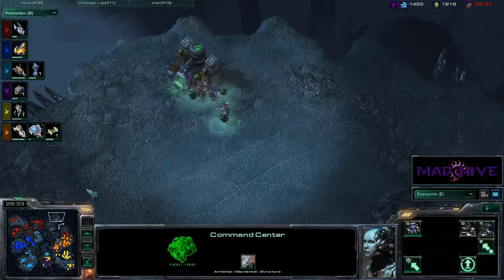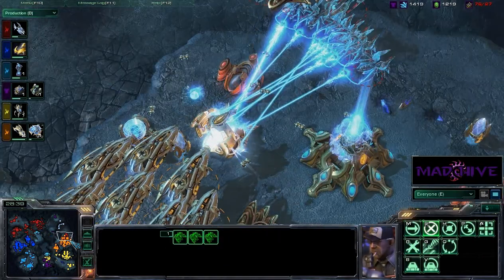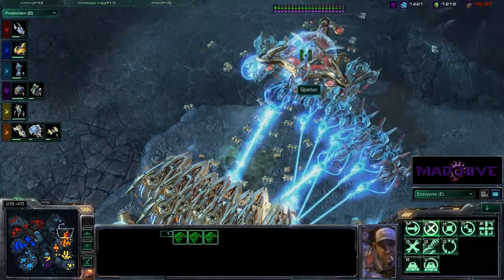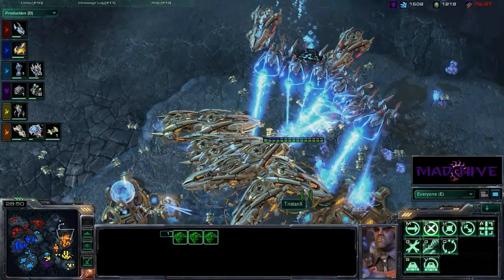There it goes. These guys gonna go back to mining? Nope. But you're not doing... Okay, here we go. Now they're gonna do something about this. Now you gotta focus down the carriers before the Mama Ship dies. You really need to focus fire.